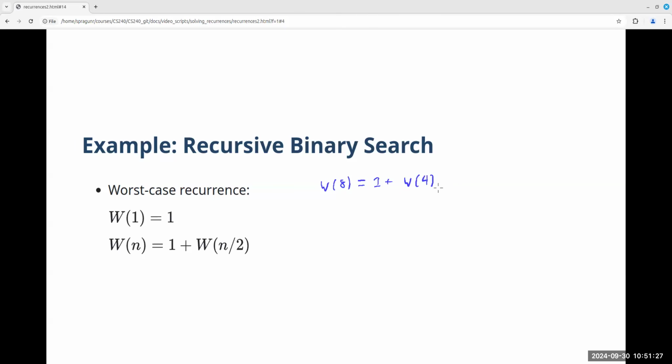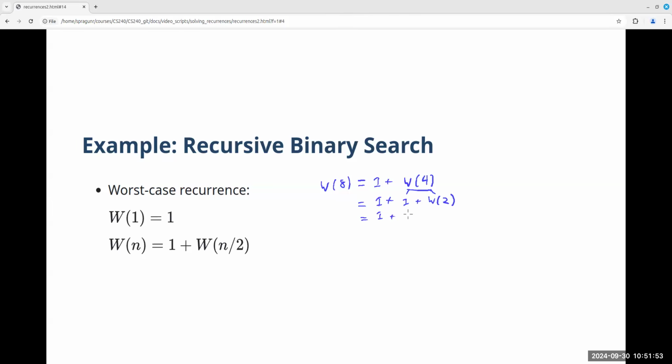Great. Well, that's not the answer, but I can continue substituting into my recurrence until I get down to the base case. So this whole thing is equal to 1 plus, well, what's W of 4? I can plug 4 in for n, and I get 1 plus W of 2. So this becomes 1 plus W of 2, and then I can do that again.